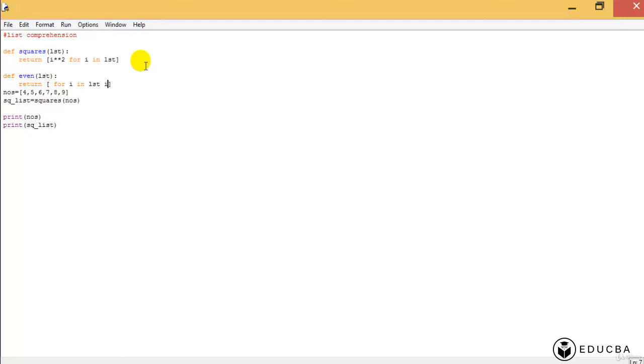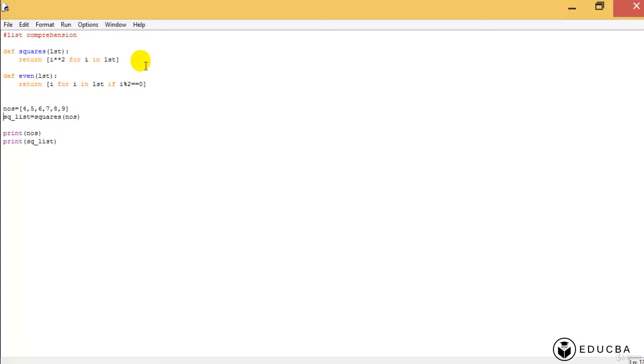I need to check if I modulus 2 is equal to 0 or 1. I want to return the even numbers, so it should be equal to 0. I return a list whose every element is I, for every I in list, if I mod 2 is equal to 0.